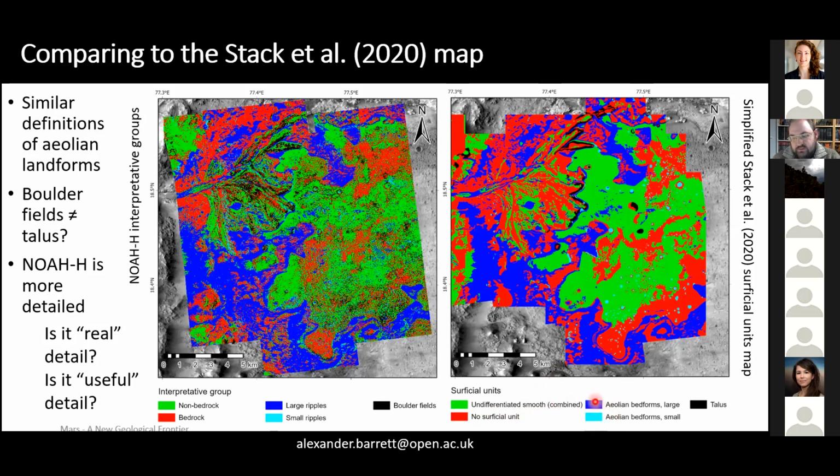Their cutoff between large and small aeolian ripples isn't quite in the same place. And then they've defined talus slopes, and a lot of our boulders are found in talus slopes, so we've colored their talus slopes in the same color as our boulders. And what we found is a product which is impressively similar. The human-made map is a bit more clear, a bit crisper, because our model has gone right down to the pixel scale and found probably more detail than is actually needed, and perhaps more than is actually there. A lot of these small-scale variations may just be noise.